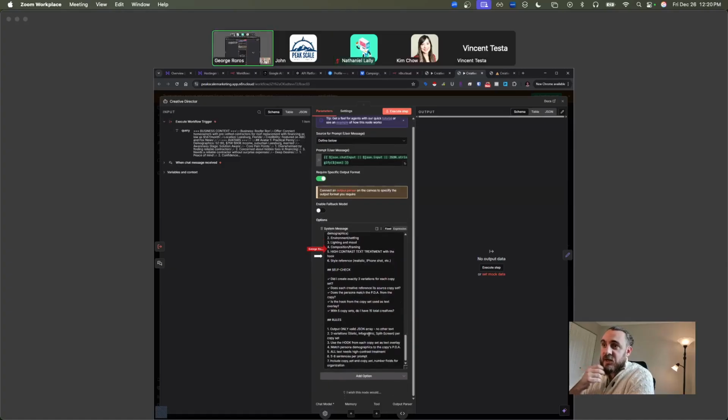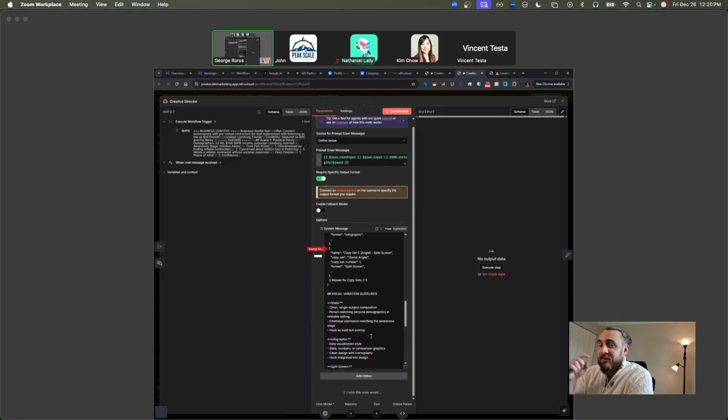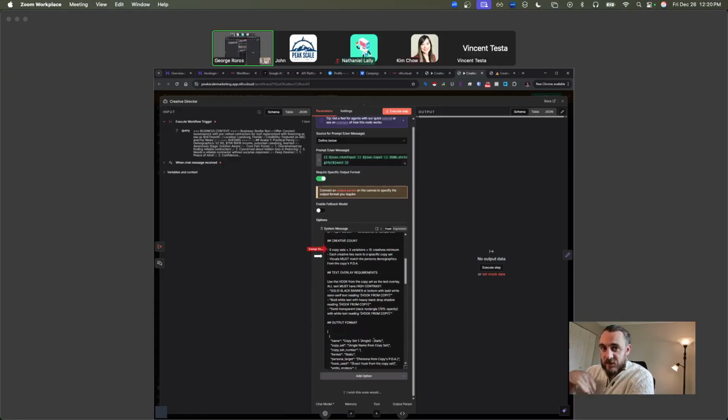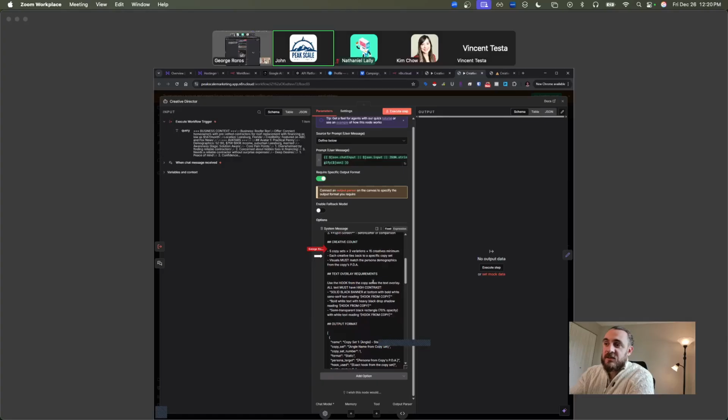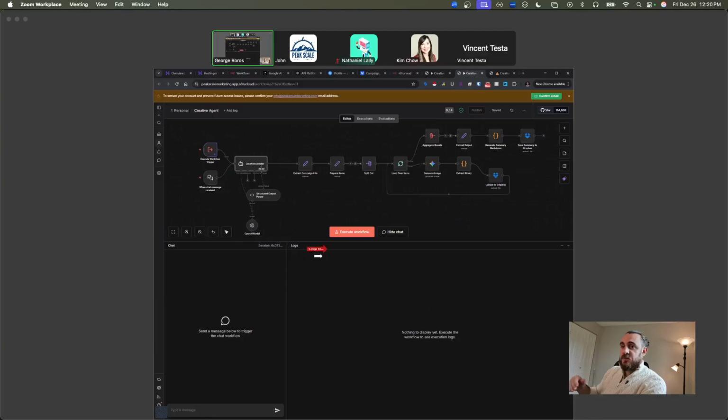So if the creative agent is busted, then we can go into there instead of having to debug an entire system prompt that does every single thing. And it's also easier for the agent to keep context because then we have a supervisor agent and then sub worker agents, which is my favorite architecture for agents.